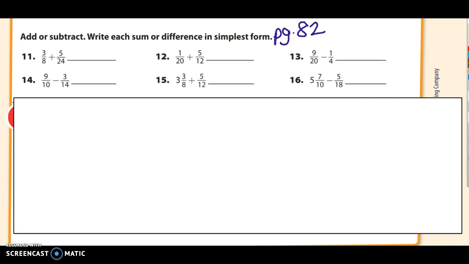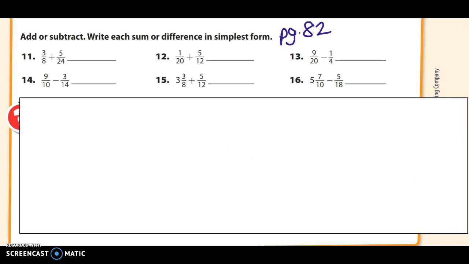So here's my whiteboard. And if you forgot how to add and subtract fractions, if you forgot about common denominators, I'd encourage you to go back a couple pages, go back a couple videos, check out the introduction video where I taught you how to add and subtract using common denominators. I'm going to go ahead and go through that right here. Watch the video a couple times if you need to. So we're on number 11.